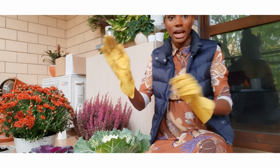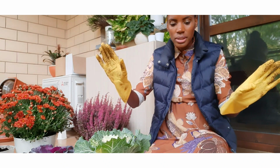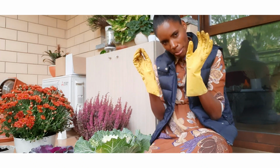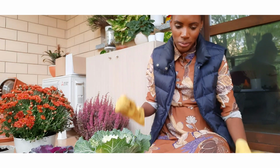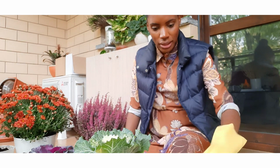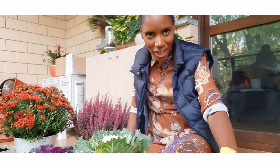For the life of me, I do not know where I put my gloves. So I'm using these marigolds. I think that's what they call them in the UK anyway. Yellow gloves. But what I'm wanting to say is, what have you guys been up to lately?